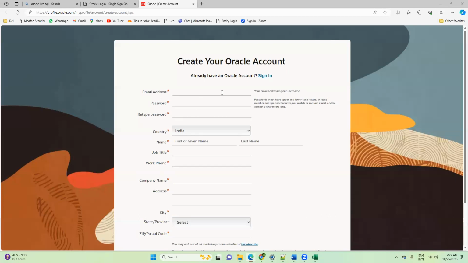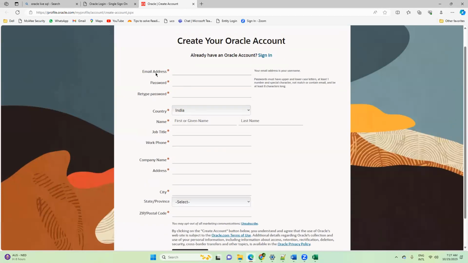Company name, you can write any dummy name, ABCD. In designation, you can write anything. It is not necessary that you write your active company name or active designation. Your wish, you can write anything there. It's taking time to open, so you can close this and open it again. You see, this is the page. Here you have to fill in these details, the email address. The email address should be correct. Password, whatever password you want to set for this Oracle, you type that password. SQL at 123 or any other, whatever you wish.